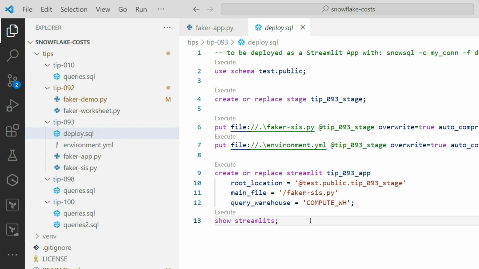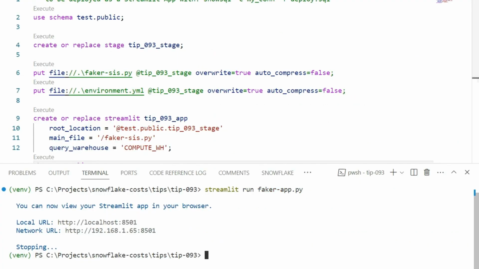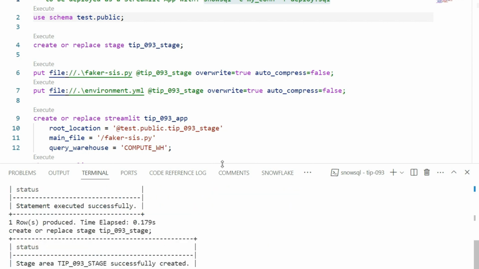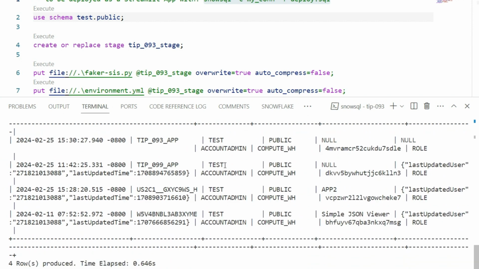So to do this, I already have everything configured here. So you see here, snow to be deployed, run this. I will deploy this script with SnowSQL in my connection, which is already configured in the config file. So I'll simply say this. And this will happen fast, but this is good because that's a very short demo with a very simple Streamlit in Snowflake application that you can enhance yourself later on.